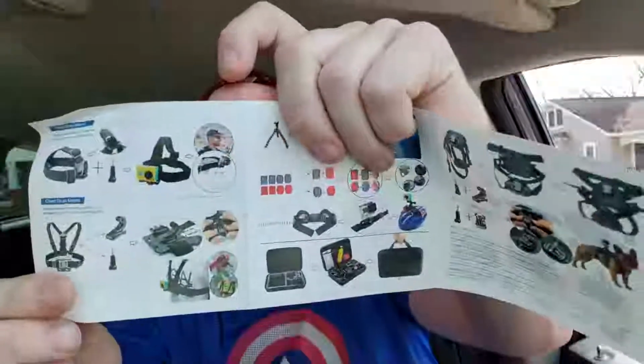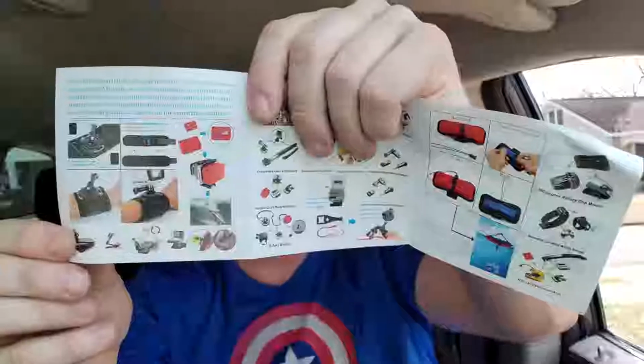Oh, it's got a bracket in here for me to wire it to a dog if I wanted to. Maybe some videos with Tucker, the boxer bulldog mix. And of course, the chest and head brackets. Helmet brackets, car brackets, handlebar brackets, wrist bracket. The dog bracket is cool. Some of it fell out.